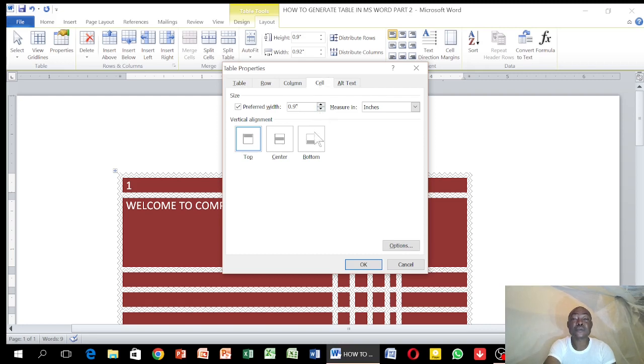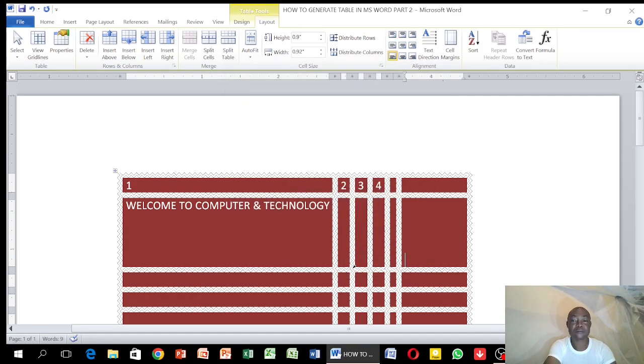You can also position the cell content. Vertical alignment, you have vertical alignment. Under vertical alignment, you have top, you have center, you have bottom. So how do you want the content inside that cell to be? Is it at the bottom? You click bottom, for instance. You click OK button. You see, your cursor is here. Let me type so that you can see what I'm saying.